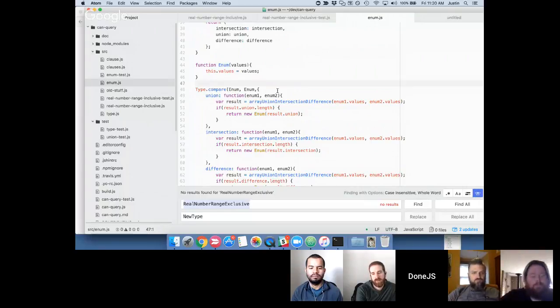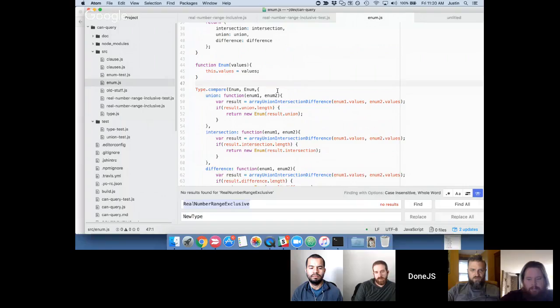Anything else? I know I just took up a lot of time, but I knew this was going to. Well, I'm trying to understand the project a little bit. Does CanQuery do all the set stuff, or does CanSet still exist? This is a higher level API. This is going to replace CanSet, I think. So it won't use CanSet. You'll pull everything CanSet does into this.